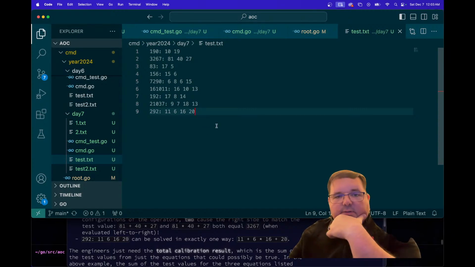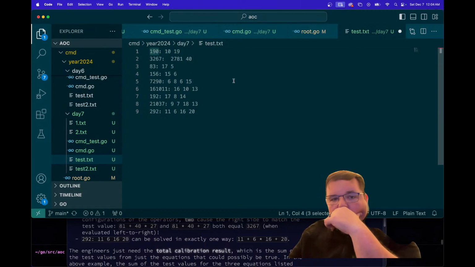Let's think about how we're going to approach this. We could take each approach. We could do 10 and 19. We can simply try the multiplication operator. We could try the addition operator. When we get here, we're going to have to try all the possible combinations: multiply these two, add this one; multiply these two, multiply this one; add these two, multiply this one. So we have a couple different possibilities there, and we're trying to figure out if it's going to equal the number on the left here.